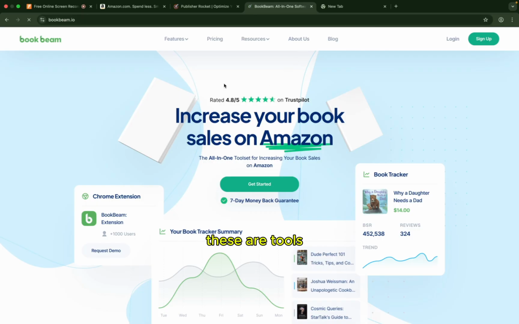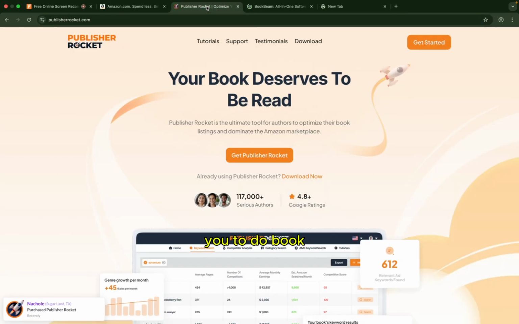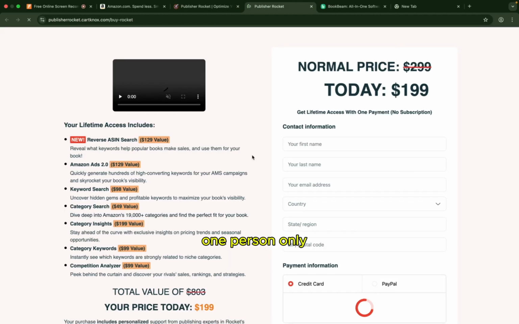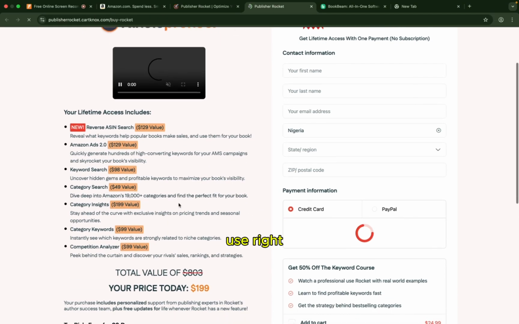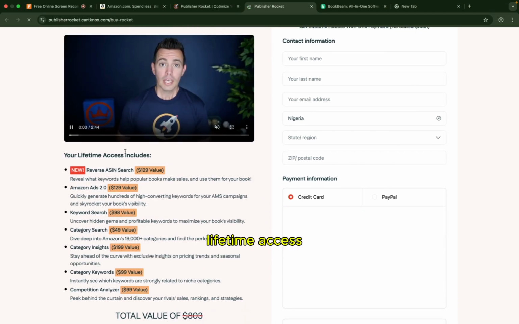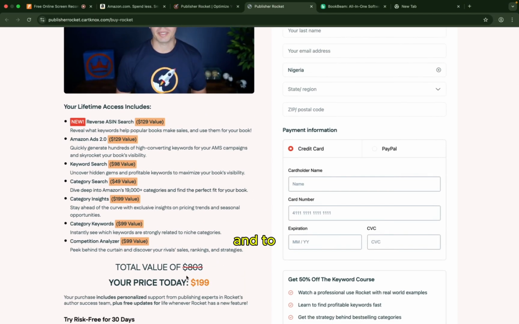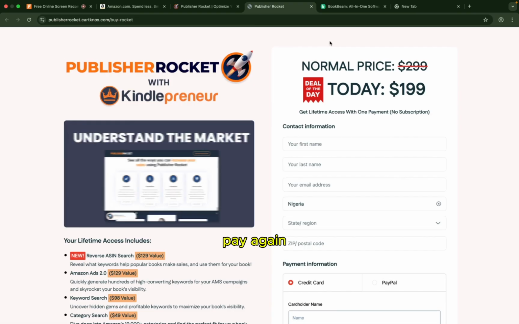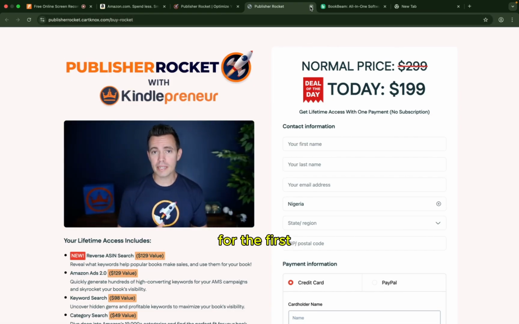So these are tools that can help you to do book research, analyze your competitors, and a whole lot of things. If you know how to really use them, you can watch a video on how to use Publisher Rocket. You understand? This Publisher Rocket is only for one person's use, right? And this is your lifetime access for $199. You don't have to pay again after paying the first time.